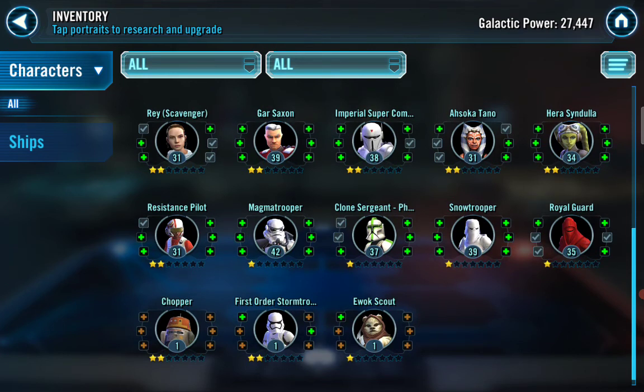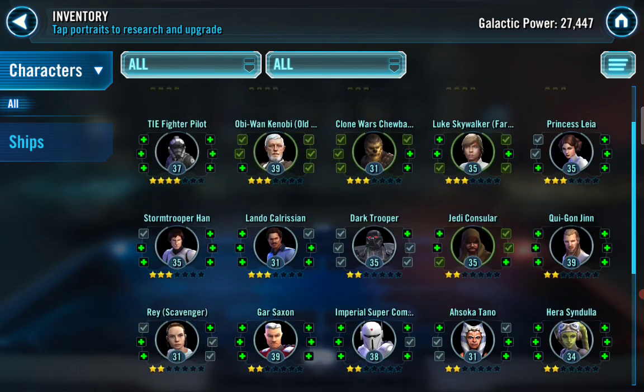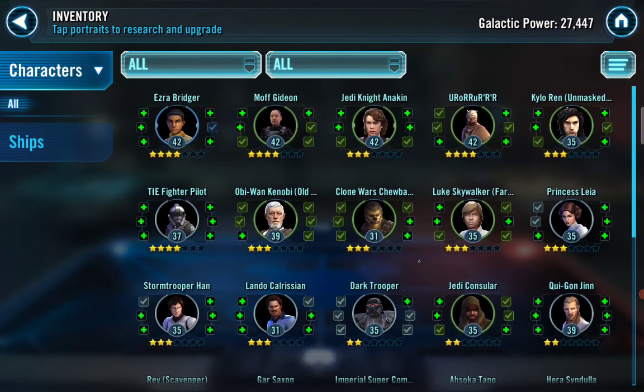For Hera, survivability. She's the lead. You want to have her really thick. Rey Scavenger for damage. He does a lot of damage. Jedi Consular for survivability. He's going to heal. You're going to use Jedi Consular. I used him when I was coming up. He's your healer.